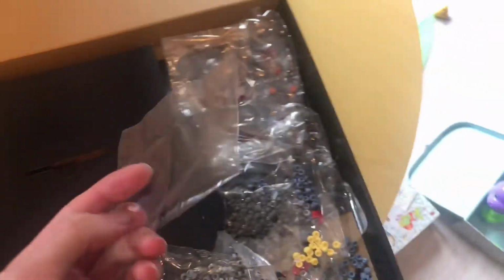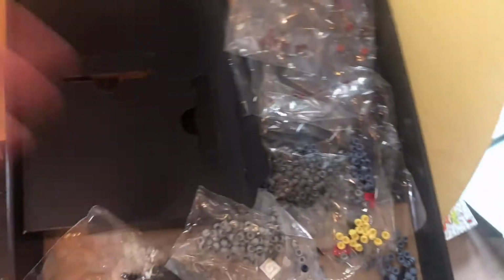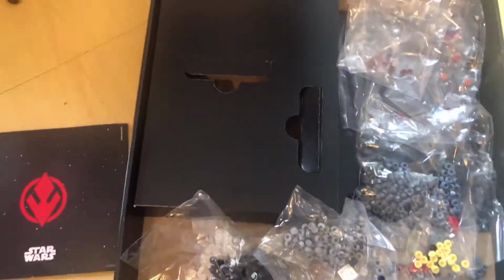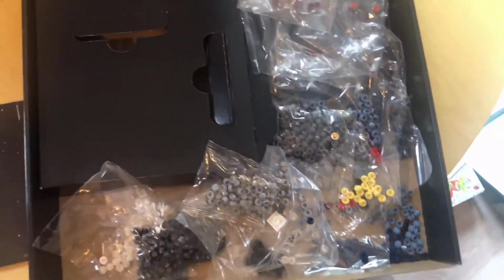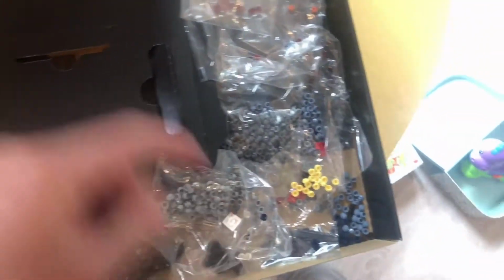Some of them you have used all of them up. I think all the light blue ones I've used up for Darth Maul. But other than that, you are going to end up with a lot of that. So please bear that in mind. If you are only going to buy one of them, you are going to end up with a lot of studs. Or if you want to build all three separately, Darth Maul, Vader, and Kylo Ren, you are going to have a lot of studs. So if you're a fan of dots, you're going to love that.